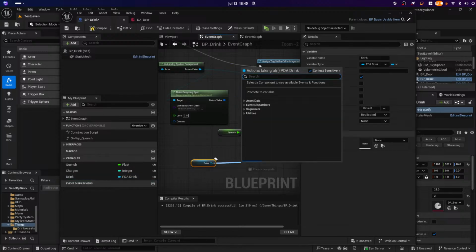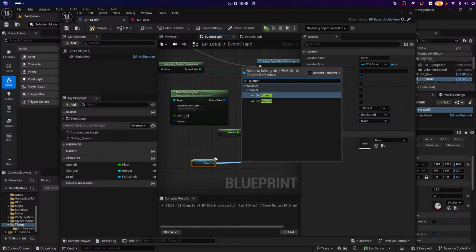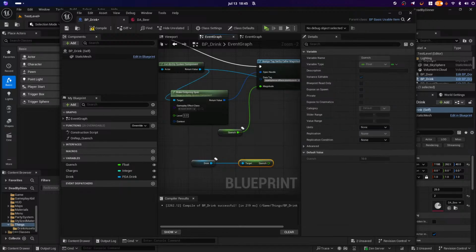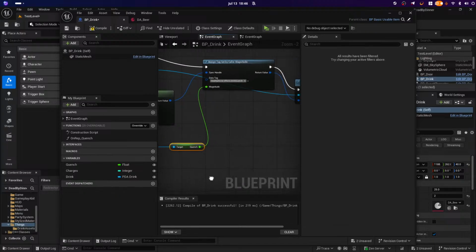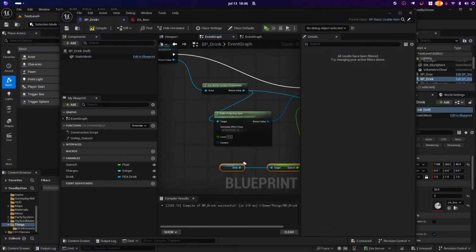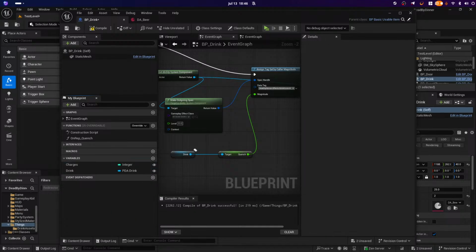let's use this one. And this one can go away. Now we're getting the quenchiness from this drink instead of a local variable. And so what we'll do is we'll just delete that forever.